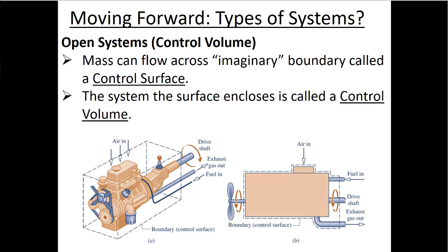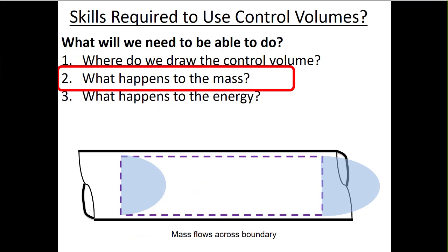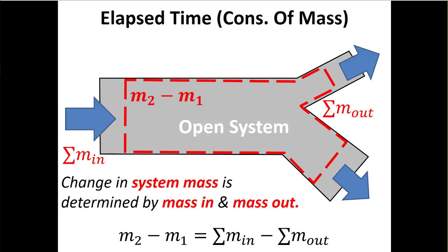Right? And we talked about how this is actually how an internal combustion engine works, right? It's taking air in from the environment, and there's fuel that's being pumped into the system, and then you have exhaust that's coming out. So there is mass that's coming in and out in different shapes and sizes. Right? So when we have these open systems, the first thing we need to do is define where our system is. We have to draw our control volume. Then we have to ask what happens to the mass, and that's what we're learning about now. And then after that, the next thing that we'll start to learn about, maybe next week, is what happens to the energy in these open systems.